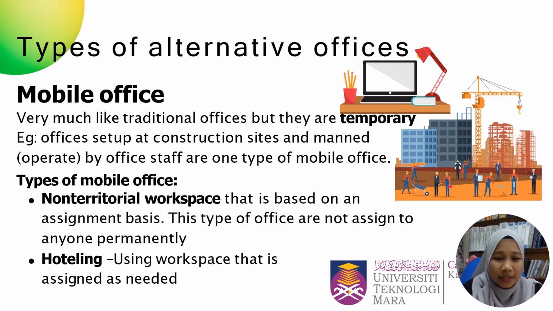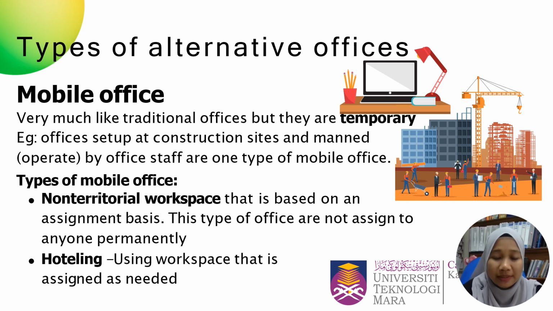Okay, so types of mobile office, non-territorial workspace. Okay, so this is based on assignment basis. This type of office is not assigned to anyone permanently. Kalau non-territorial ni, which is based on assignment. Kalau let's say ada projek tu berkaitan pasal pemantauan. So someone yang able untuk buat pemantauan akan di-assign untuk pergi ke sana. Okay. So dia kata this type of office is not assigned to anyone permanently. Maknanya dia bukan permanent dekat situ. Dia sekejap je.